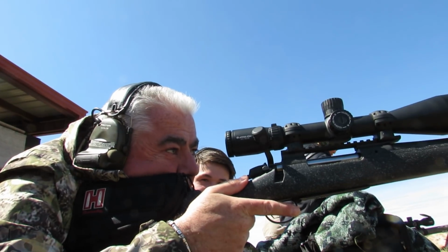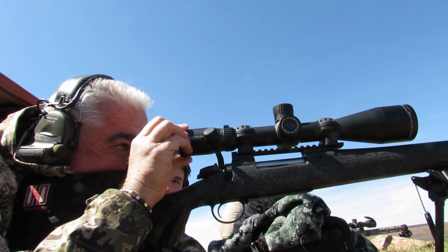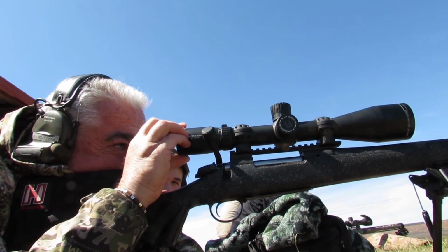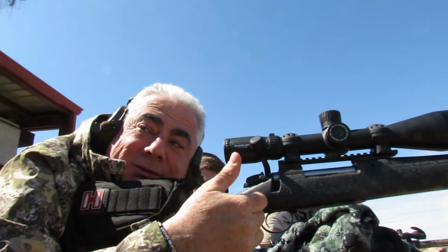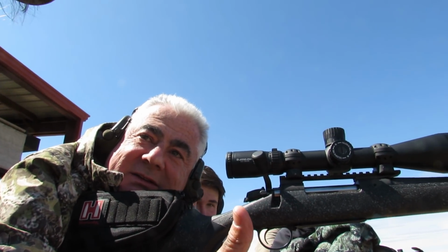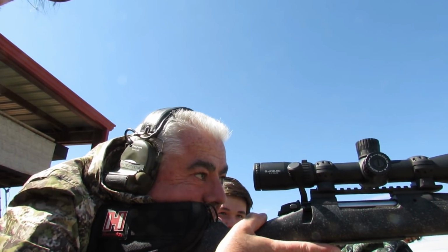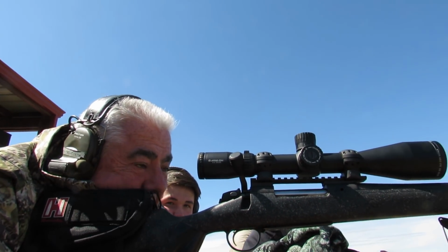I like it. It's good. The reticle is very, very clean. All right, where are we going? I've been all morning looking through all these lots of scopes. This is not that far behind. It's like right nipping at the heels. And it's very reasonably priced. So yeah, I like it. Good value, I think.